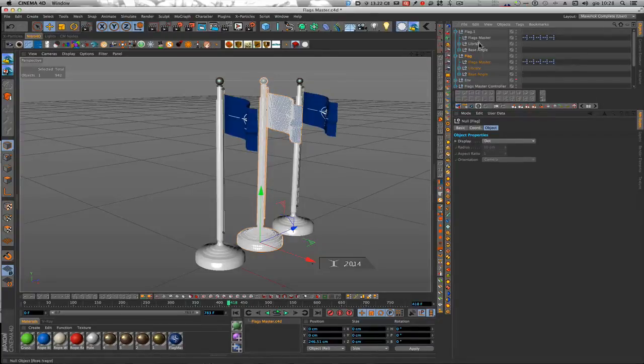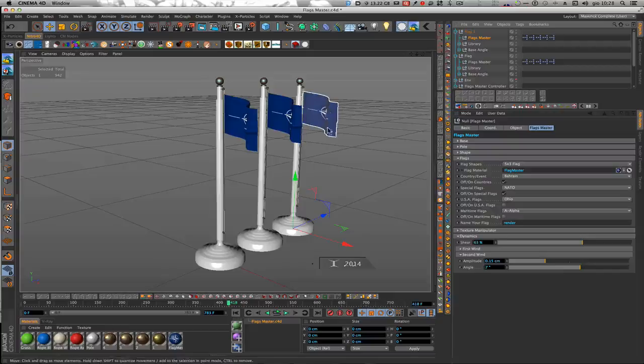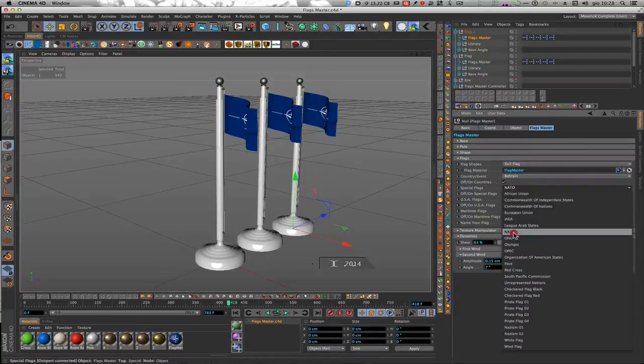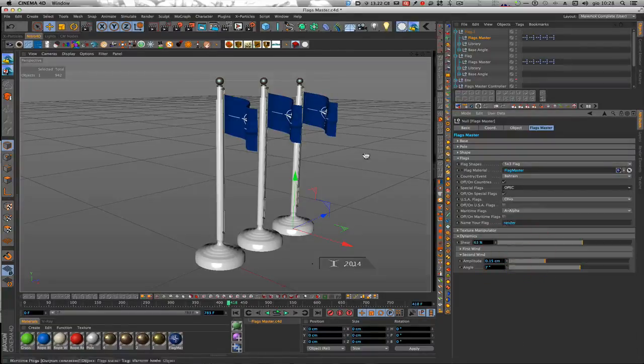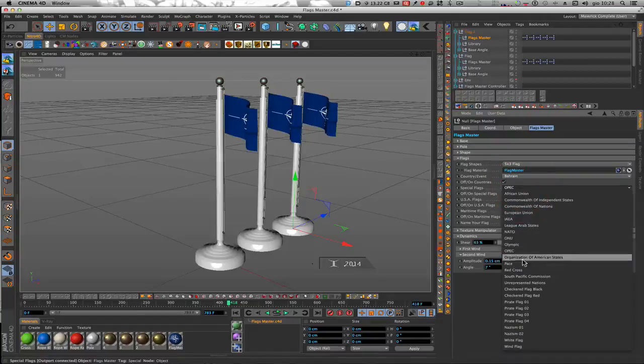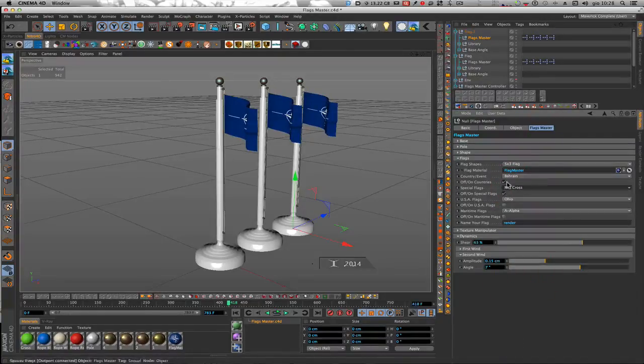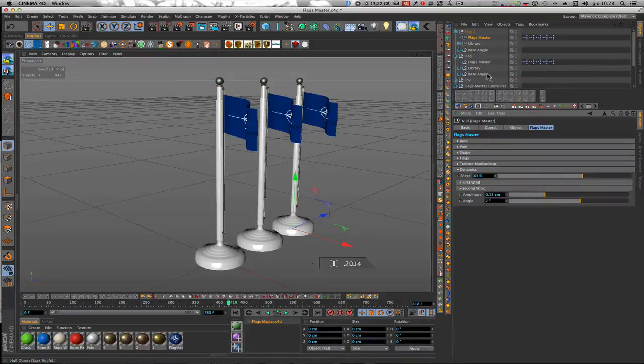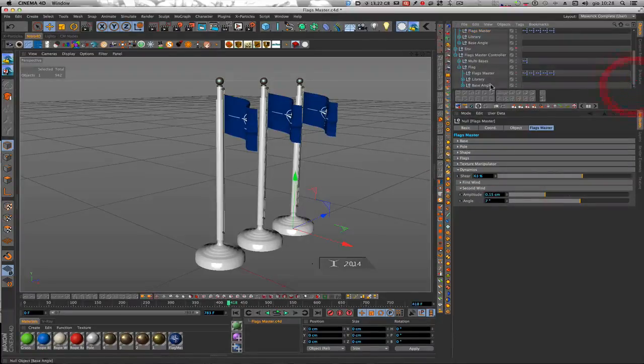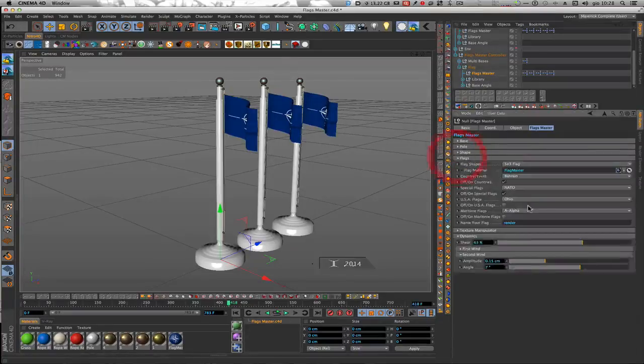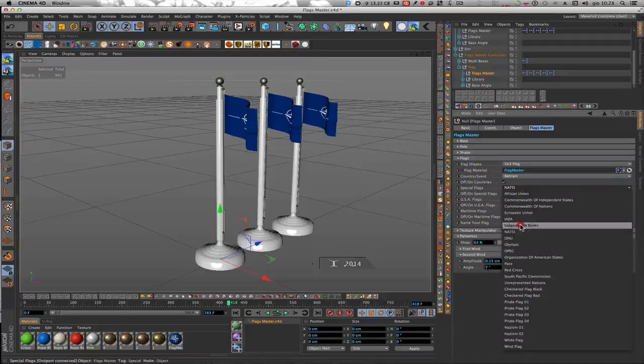So if I want to change the texture of the third flag, I'm not able to, because the only material I have is the first material.